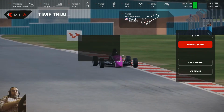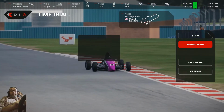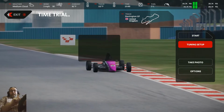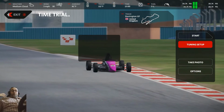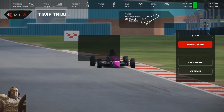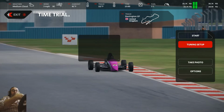So you need to find a happy medium, and that happy medium very much depends on how heavy your brake foot is. It also depends on the balance of the car when stationary. So this car has an engine in the back, which means that just standing still, it's got more weight over the back wheels. So you kind of want to balance that out with your brake balance by biasing it forwards.